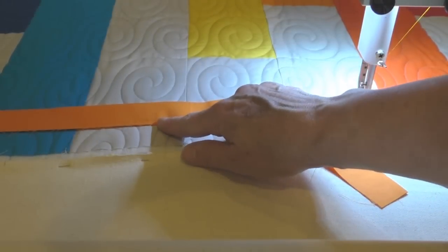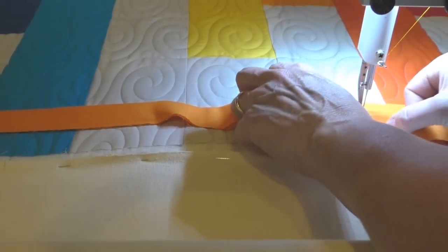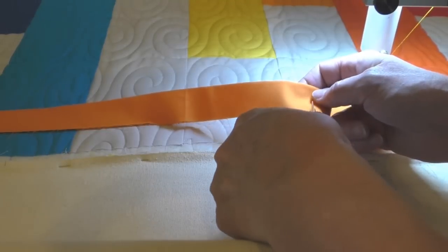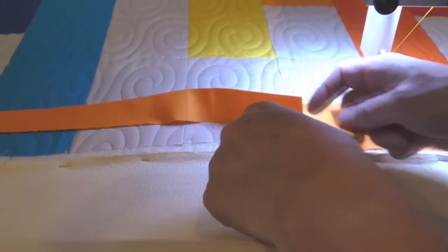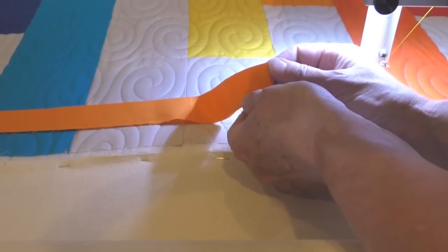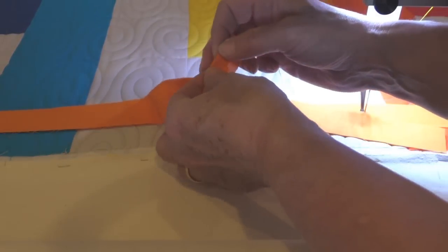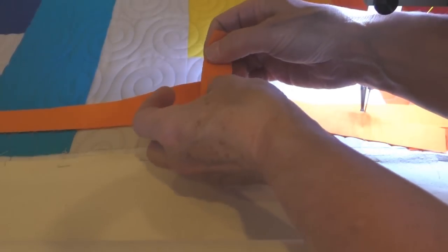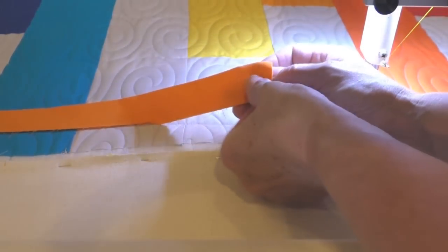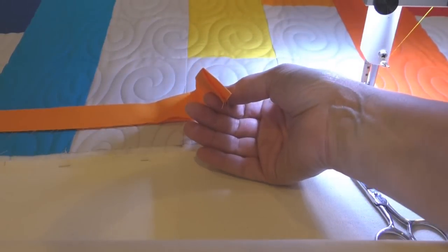You can see that here's where I stopped stitching on the previous line. And I want to make sure that I've obviously got plenty to go. I use my scissors and trim this off. Now, since this is supposed to be quick, I am actually okay using my hands to make a quick fold right here. I'm going to fold that binding back into the inside or wrong edges. That's going to create a nice tuck.